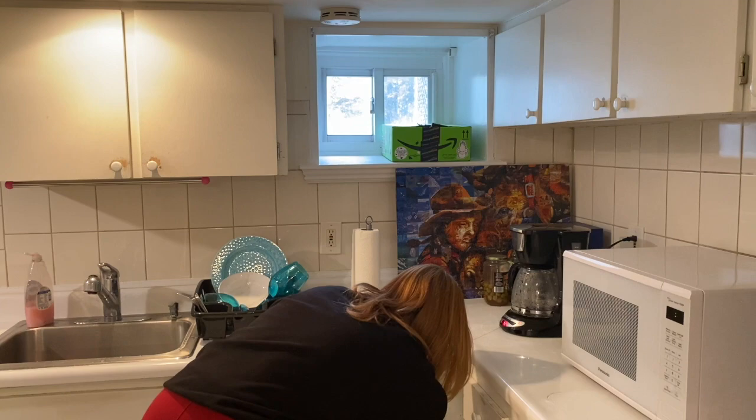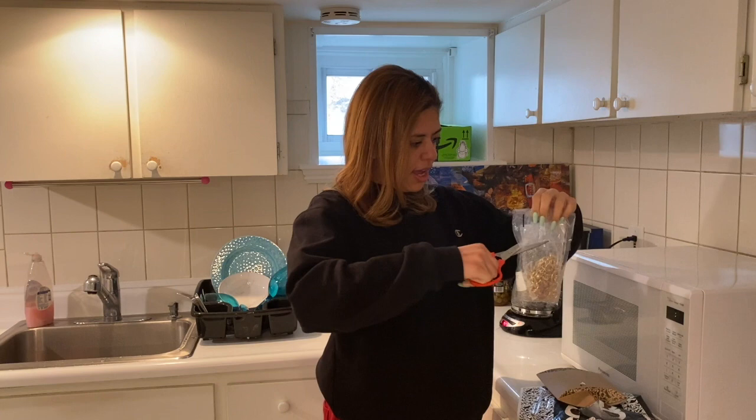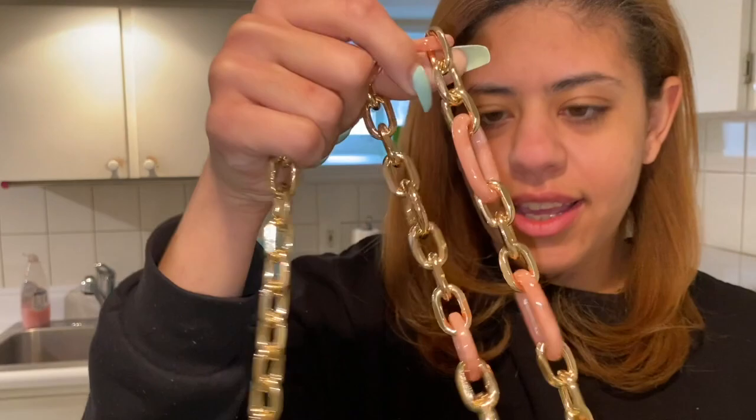And I feel like it goes perfectly with the vibe of the t-shirt because it gives it that quirky 90s look. And so the belt is like those Selena belts. It's gold and it has some salmon colored acrylic color. So I plan to wear this over the shirt. So now let me show you guys the completed outfit.